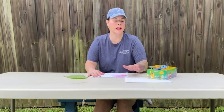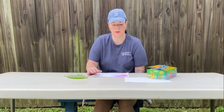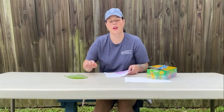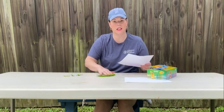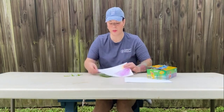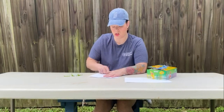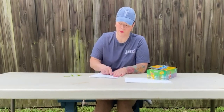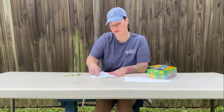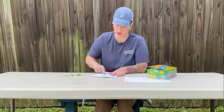For this project, you're going to need paper, crayons, and the leaves or whatever finding you want to remember. I went ahead and started to give you an example of what it's going to look like. For this, it's really simple. You're just going to take the leaf, not the smooth side, we want the bumpy side up. You're going to put it under your paper, and then with your crayon, you're just going to color over it. And you'll start seeing the outline of the leaf, the veins in the leaf, and the stem come through.